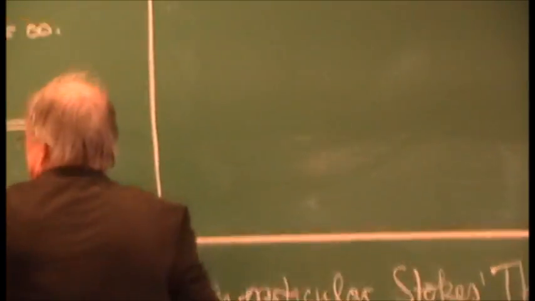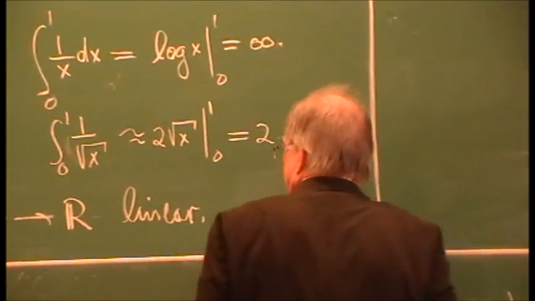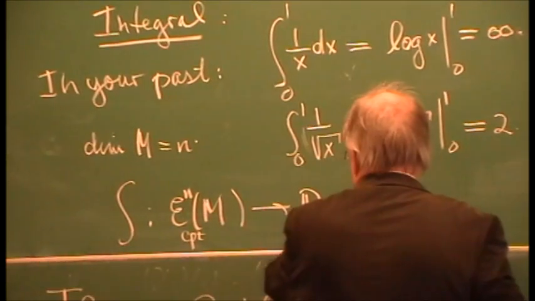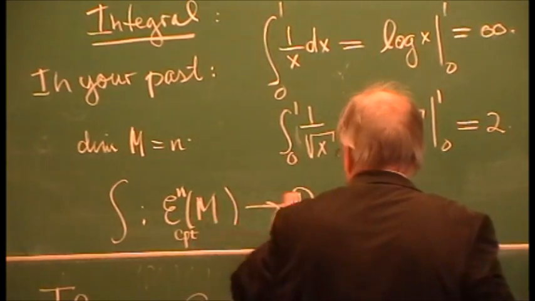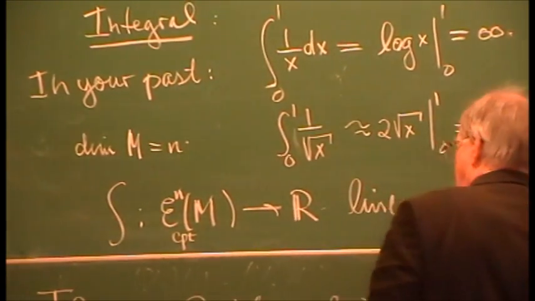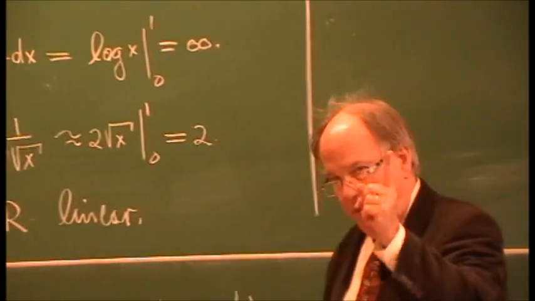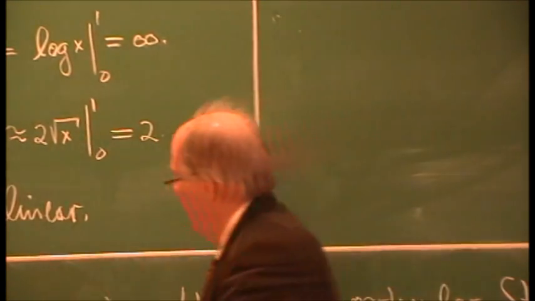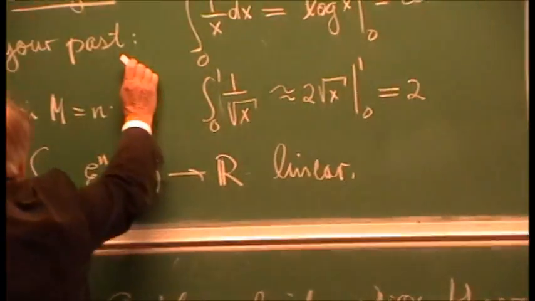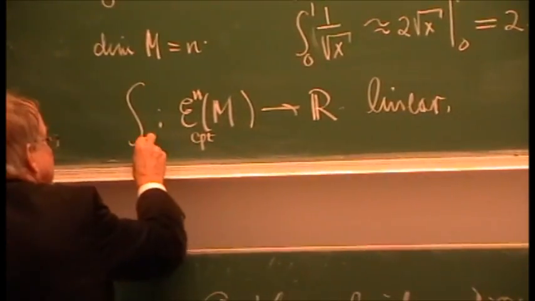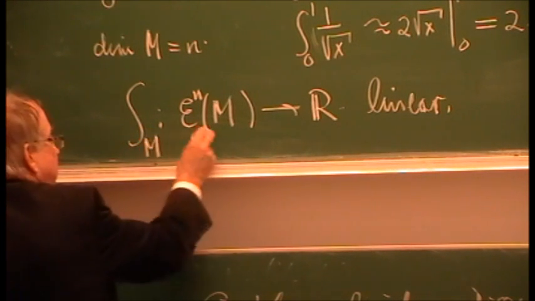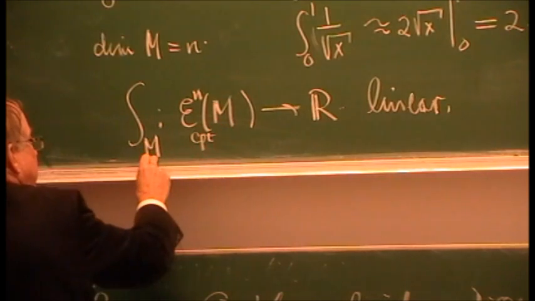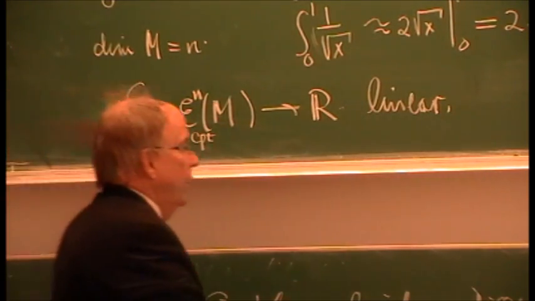So it should be linear, as a linear function here. Of course, this is a real vector space over the reals, so it should be a linear thing. And there's exactly one property of the integral, period. So I will write here a symbol, just to remind you that it has to do with m. If you have another m, then you have another integral.